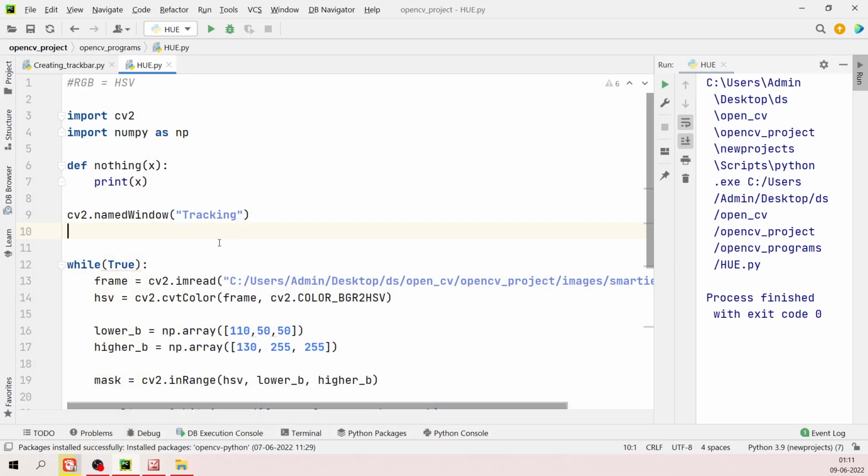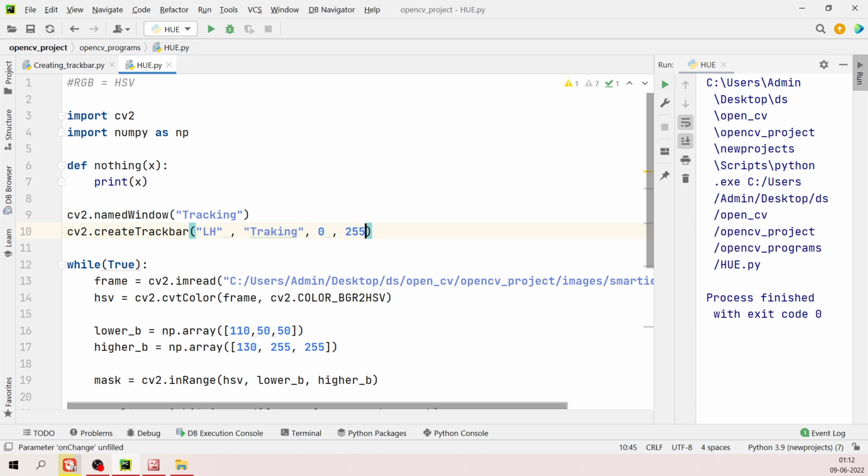Getting back to my code, I will use the cv2 library's createTrackbar function once again. Here, as a variable name, I will keep it as lower H value, a low H value on this tracking window, which we have kept with that particular name here. That same name I'm going to keep over here, and its value I'm going to change from 0 to 255.